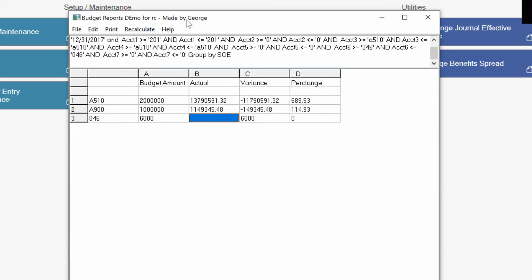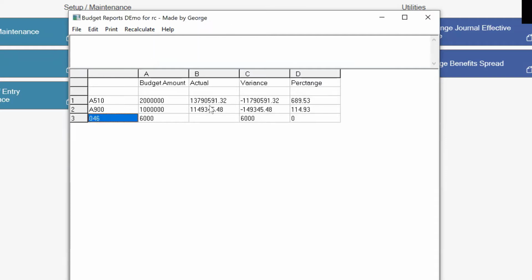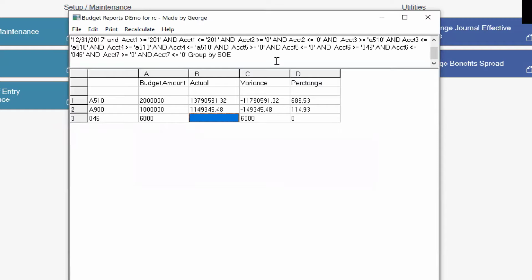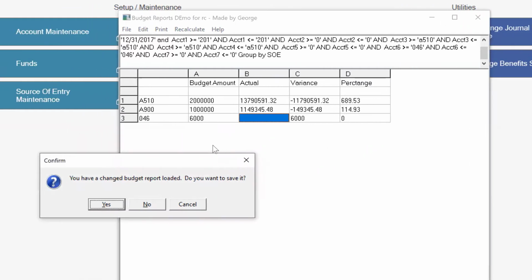Okay, that would show you how you could get one piece of equipment. You just basically specify the full account number. I'm not sure if that answers that detailed question.